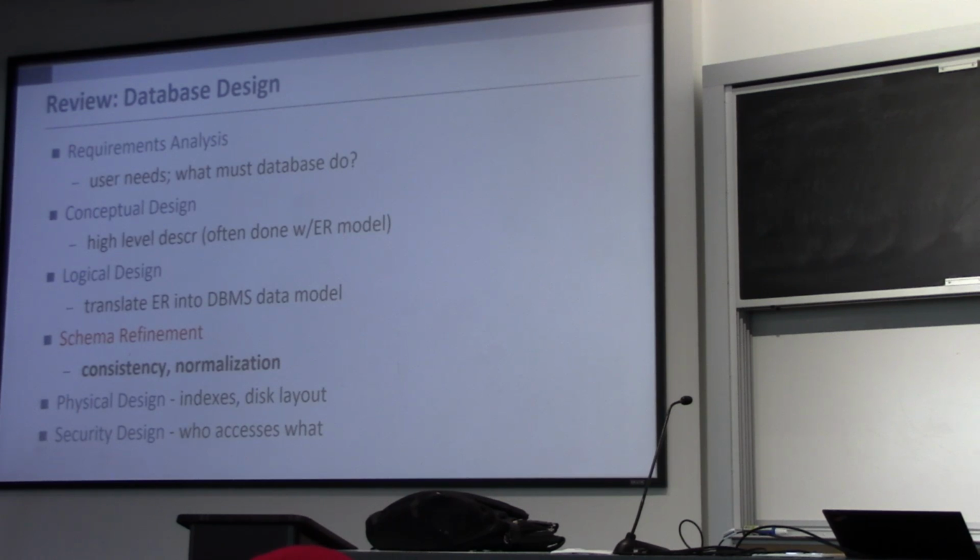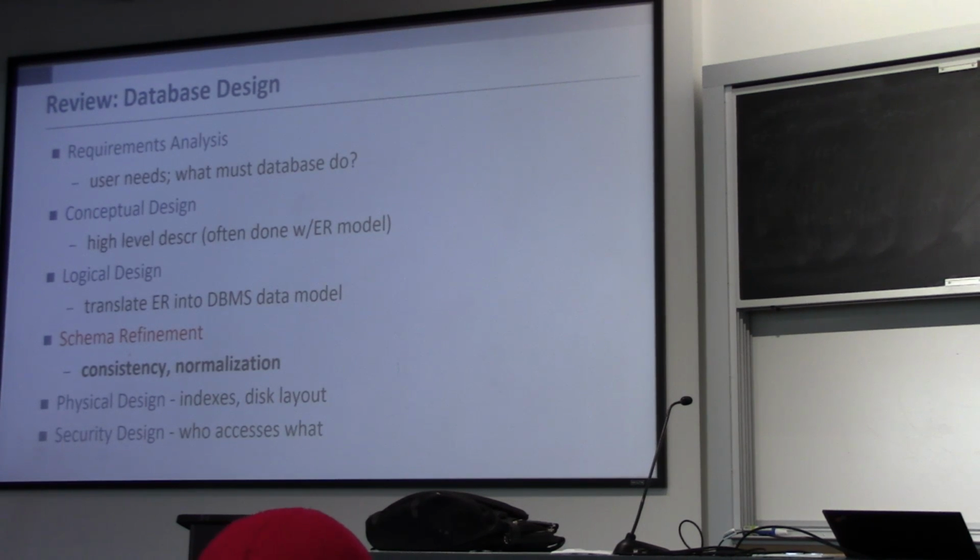The answer is yes, for the most part. You will get a really good design out of it, but not always. Not always. Why is that? Because there are additional business rules that cannot be captured by those things we have already talked about, such as key constraint, like one-to-many mapping, many-to-many, and one-to-one, and total participation. In ER, you only have those two types of constraints you can capture, right? One is what we call key constraints, many-to-many, one-to-many, one-to-one mapping. The other is total participation constraint. Those are the only two types of constraints you can cover in an ER, right?